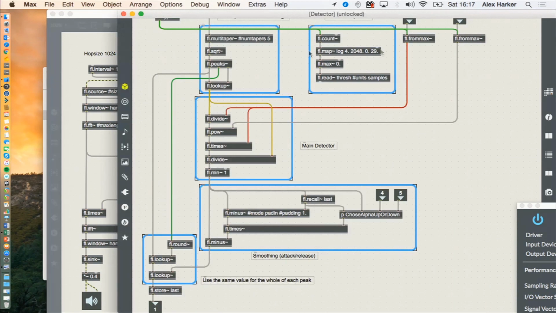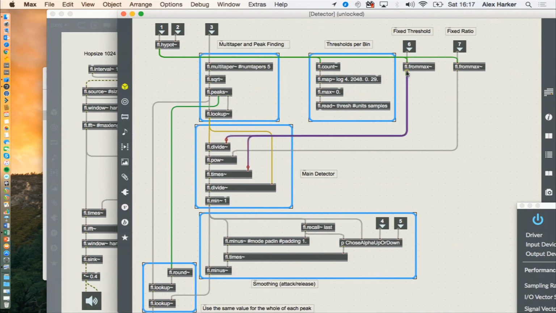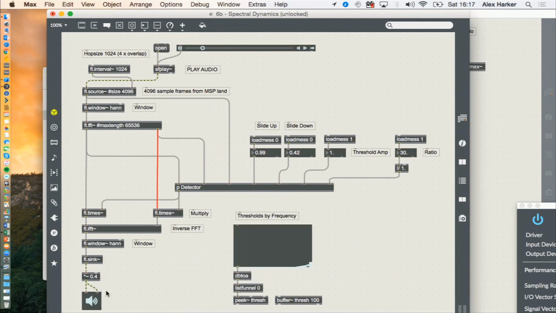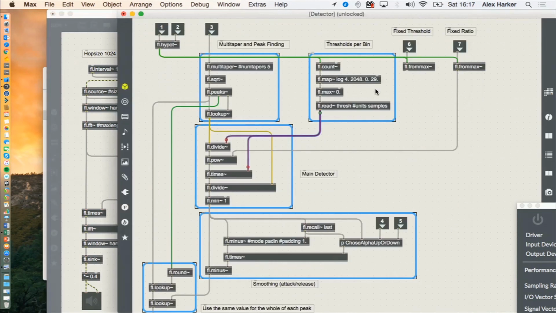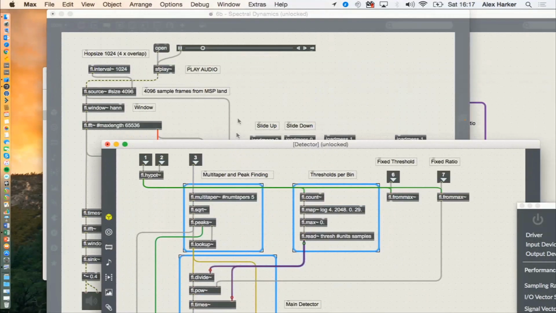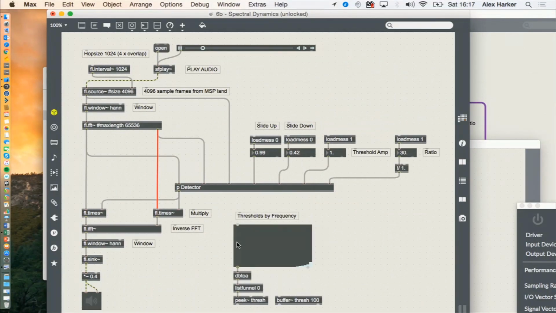I'm just going to edit this code, hopefully without crashes, to set my thresholds per bin. Sorry, not per bin. This is actually another nice example where I'm putting these into a buffer, as you might do in Max, but when I read them, because I can read frames in a variety of ways, I actually create a count that's my bin size. I map those logarithmically, and then I read them out of the buffer interpolated. So I'm able to use a small number of, I think, 30 sliders here in a logarithmic way, so a more meaningful way to control the thresholds. I could make any of these dynamic by frequency.